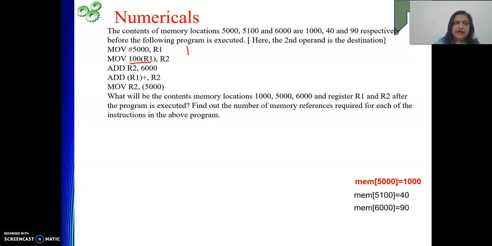Please remember, 100 plus R1. While you are doing that, you need not have to go to memory. 100 is part of the instruction. R1 is CPU register. So here you require 2 memory references because the memory operand is appearing in the role of source.